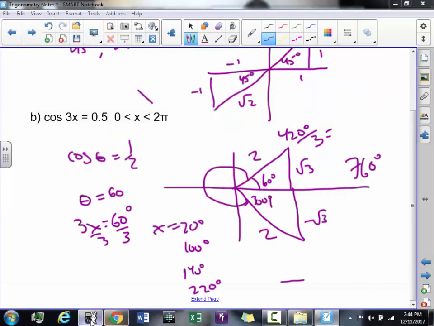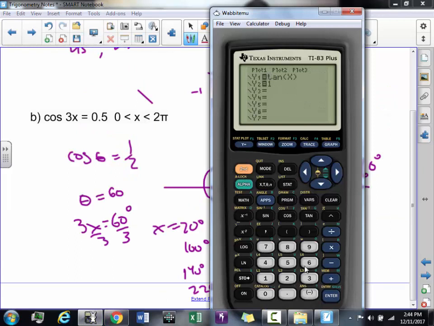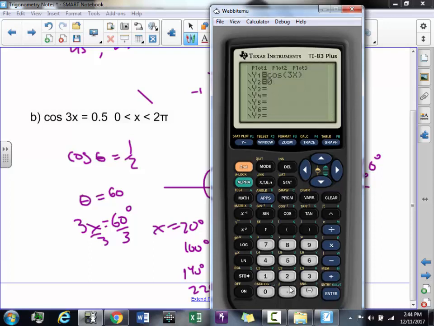Now, I can also show you how to do that by finding the graph of y equals cosine of 3x and finding where it equals 0.5. Before I graph this, what happens to a graph when you put a 3 in that location? What does it do to a graph? Yeah, so everything gets squished in by 3 times as much when you put a 3 there, which means that when I look at my cosine graph, it goes up and down once, twice, 3 times.